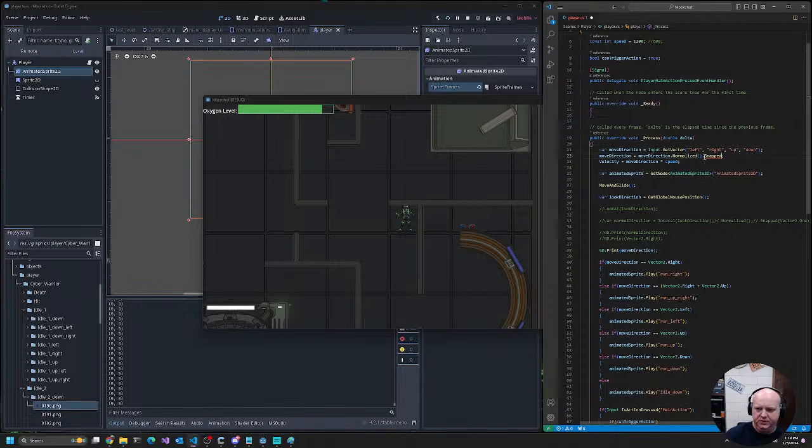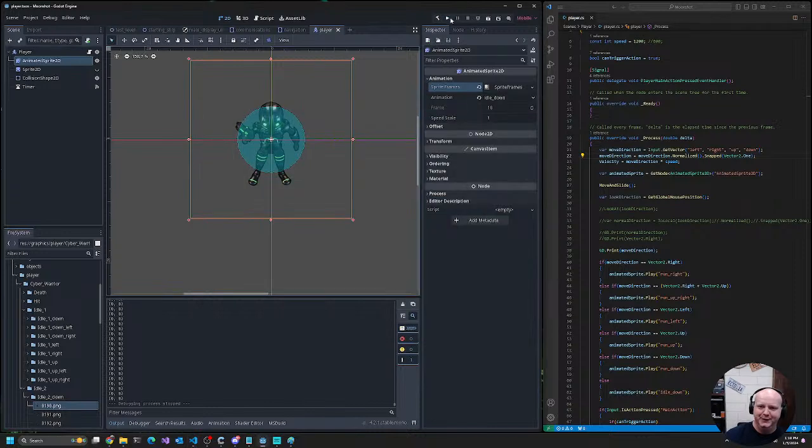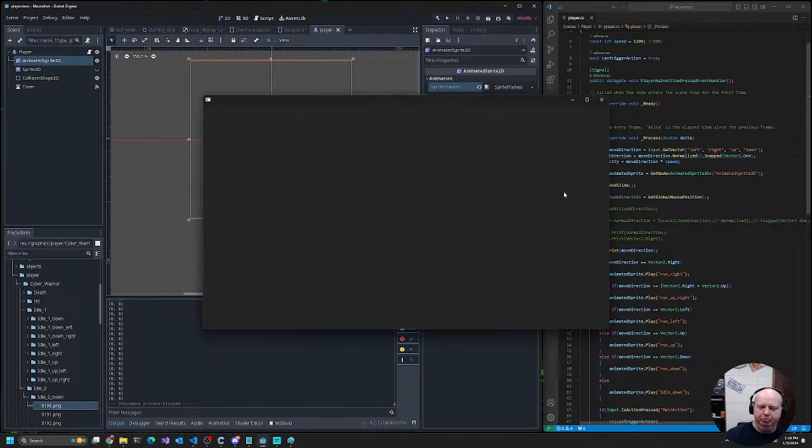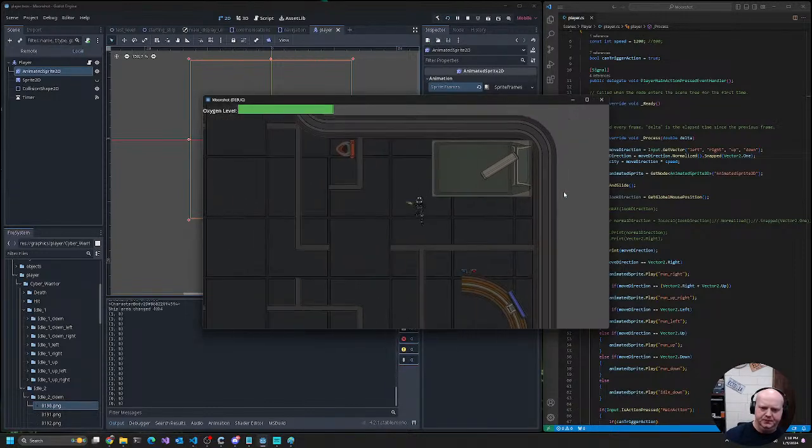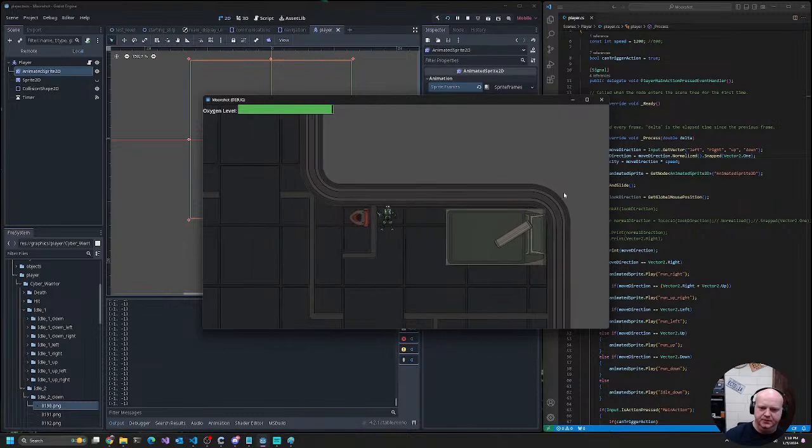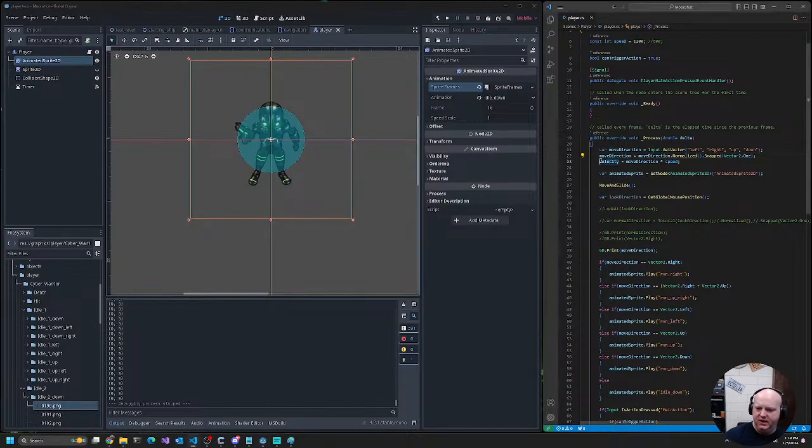That's not snapped to 1. Let's see what that does. There it is. Yeah, okay.